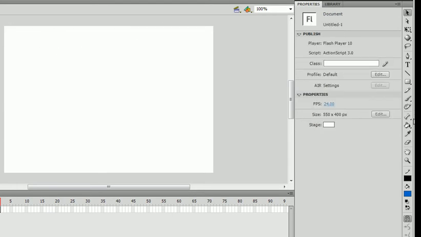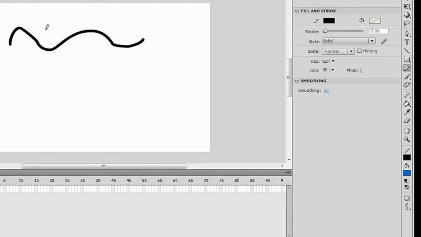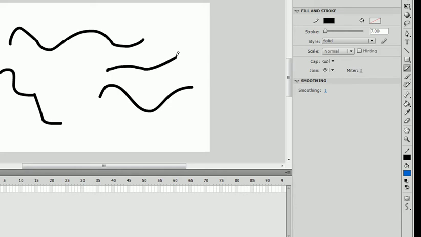Delete all this. Go back to pencil mode, and now we're gonna use smooth. You see that our line is now smooth, not straightened, and we have this option here called smooth. And if you were to make this 100, it would make that really smooth. If we were to set this to 0 or just 1, it wouldn't be really that smooth. So we have this option to smoothen. It goes from 0 to 100, and I'm gonna Control A all of this.